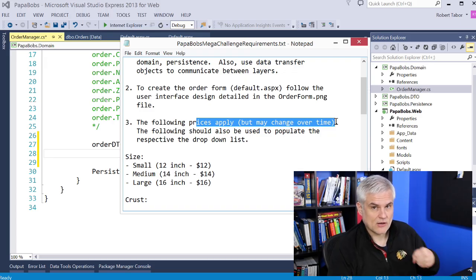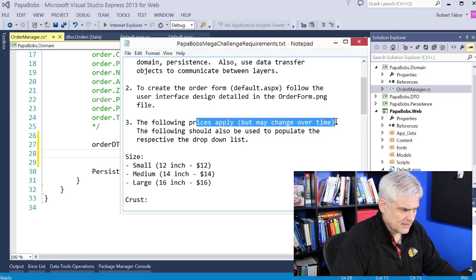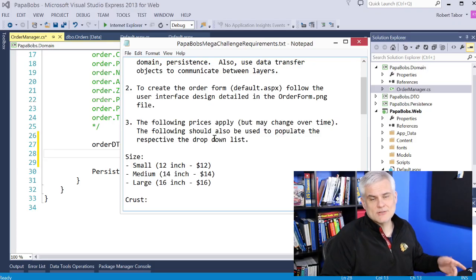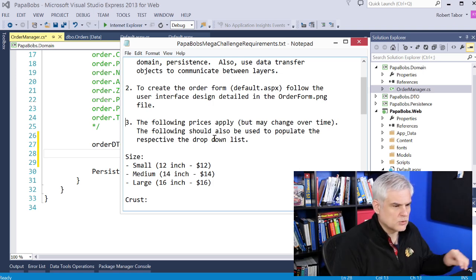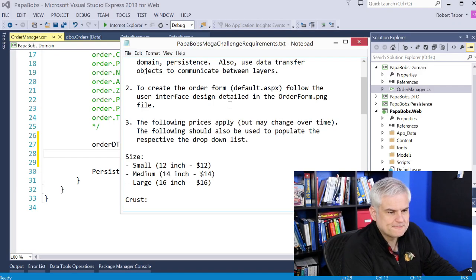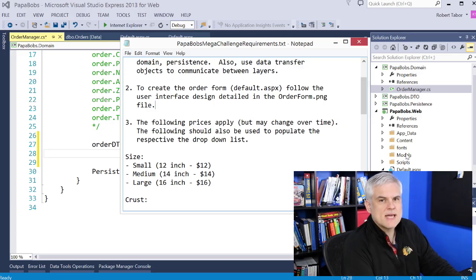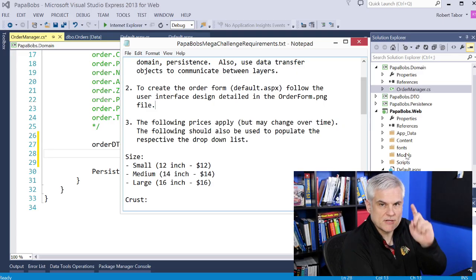I would grab the data, hold it in memory for an hour, and then after the cache is expired, I go back and get that data again. We're not going to do that here, but in a real application, that's what I would do, because I don't want to keep hitting the database every time somebody wants to add something to their pizza. I don't want to have to do a lookup for the price, but we will do it for this application. So to get started on that, let's pick that up in the next video. We'll drive that spike all the way through. So we'll stop right here. We'll pick it up in the next video. See you there. Thanks.